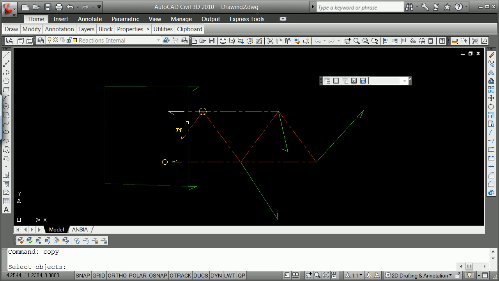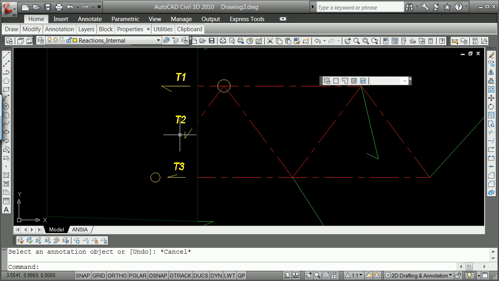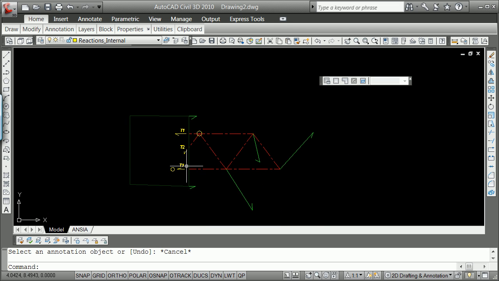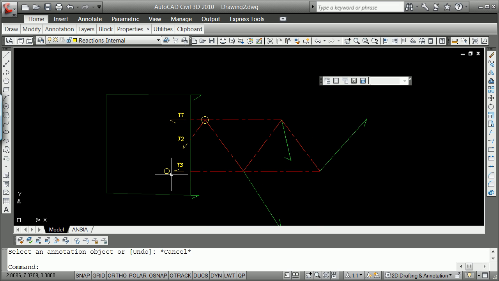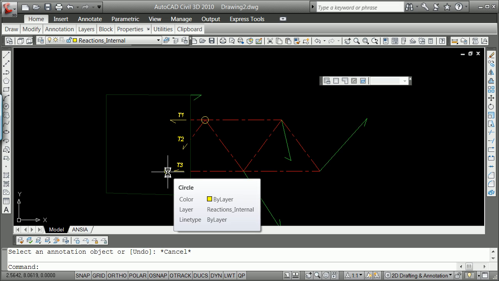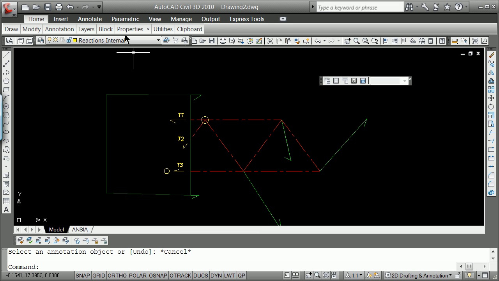Copy. And what I'm trying to do here is left click, spacebar, C for copy. There. DDEDIT, T1, T2. And what you'll see later, it's going to be important that you've numbered these to tie you back to the history of structures. But what you know right now is T2 is on the route towards the goal. So is T3. We write our sum of the moments about right here. Understand because of the way moment arms work.